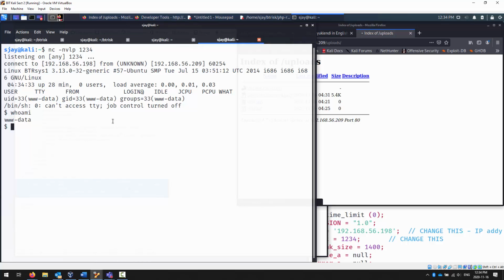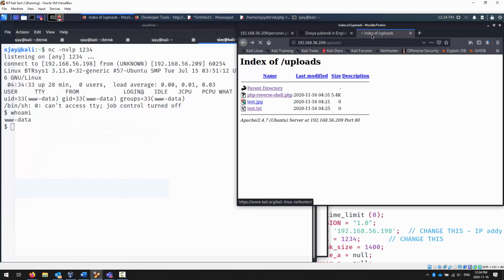Perfect. Also note that my page is again trying to load. It's trying to load the php-reverse-shell.php file. And you can see it in the status, which jumps around on you, but you can see it down on the bottom, right near my pointer. Okay? At this point, you have successfully deployed and exploited a reverse shell tool.